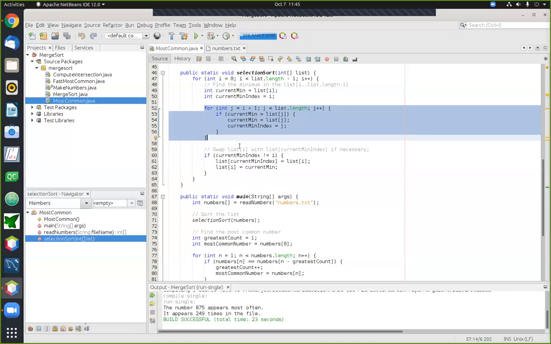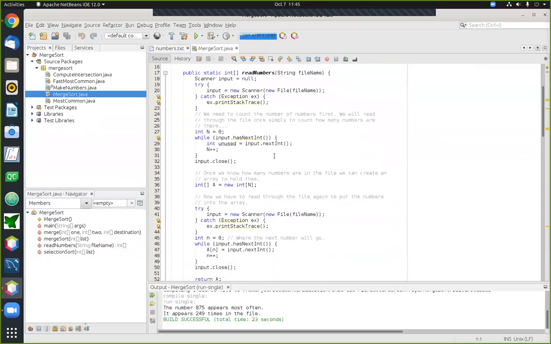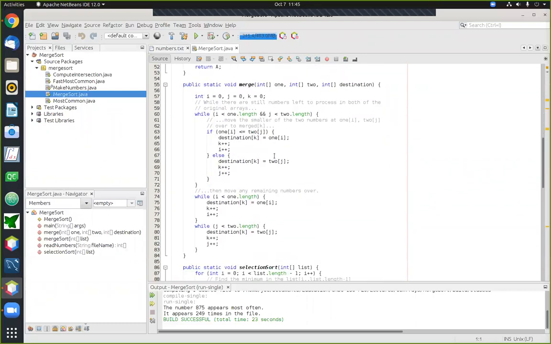Okay, so what we're going to be doing in the rest of the lecture today is working on replacing selection sort with a better sorting algorithm, specifically one that has better scaling behavior and will allow us to solve this problem more quickly. Now, the first thing I want to talk about in introducing you to this better sorting algorithm is that it is going to make use of an essential step, the so-called merge step.